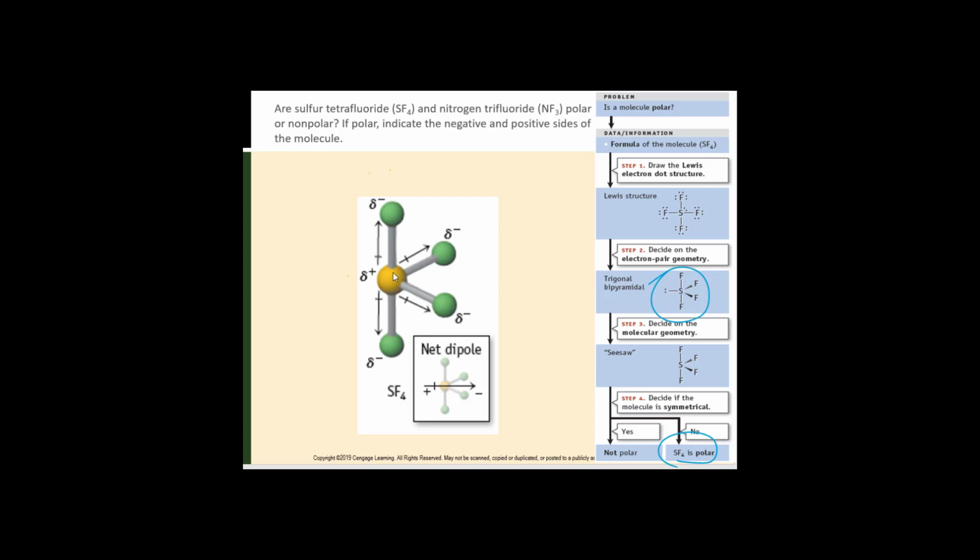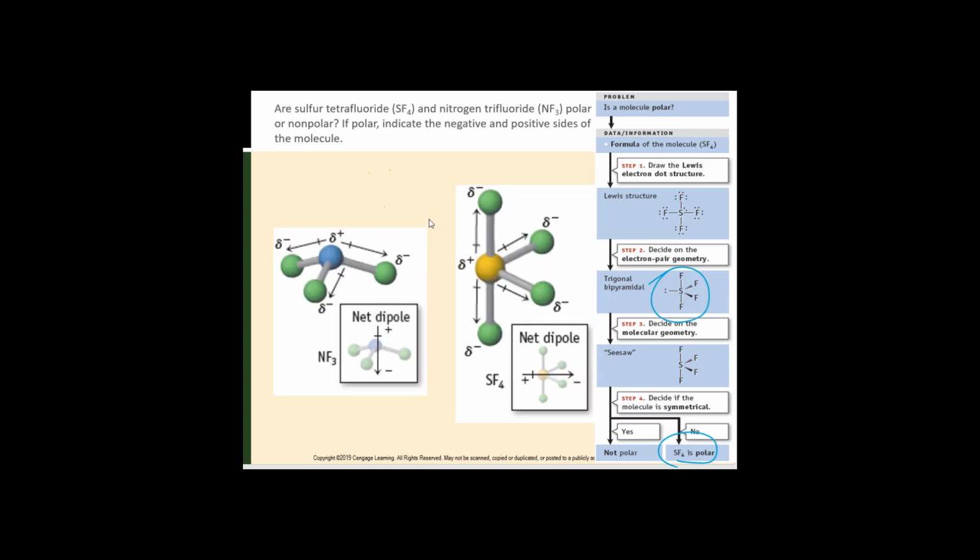Let's look at NF3. And when we look at NF3 here, we've got our nitrogen with our 3 fluorines. So it's really similar structure to the NH3 that we were just looking at, because F right here is more electronegative than N. Each bond is polar, the more negative end being the fluorine atom. Because this molecule contains polar bonds, and because the geometry is not symmetrical, then we could say that NF3 molecule as a whole is expected to be polar.